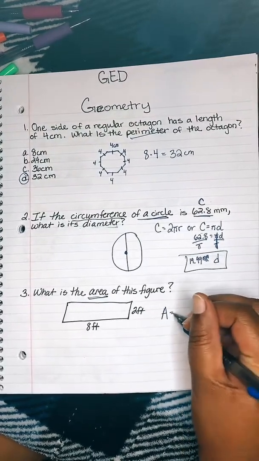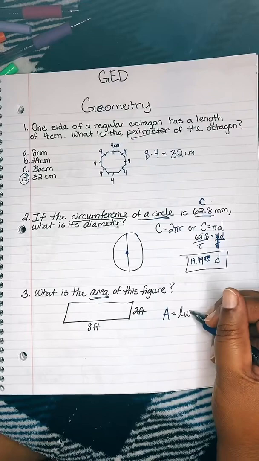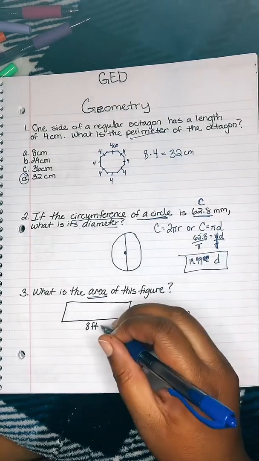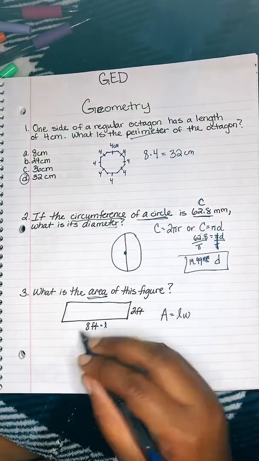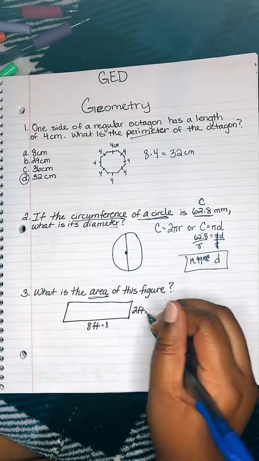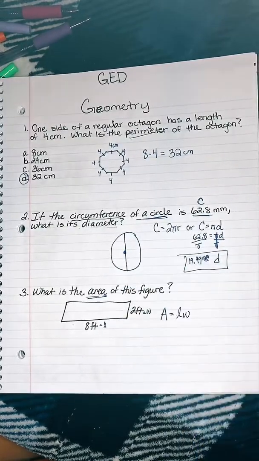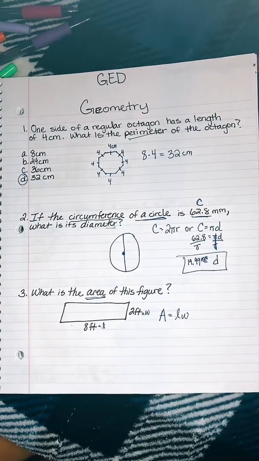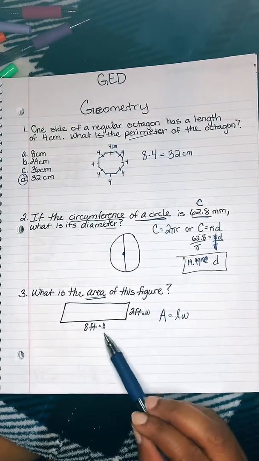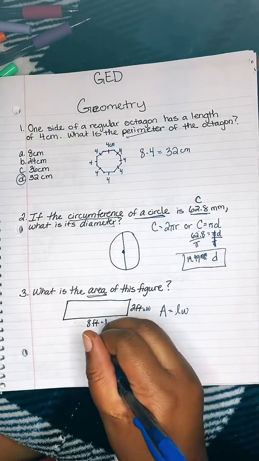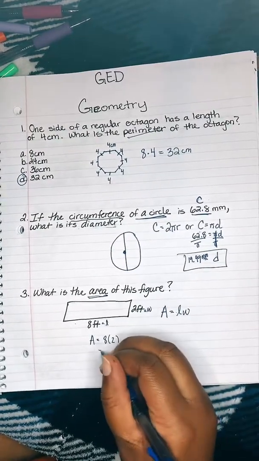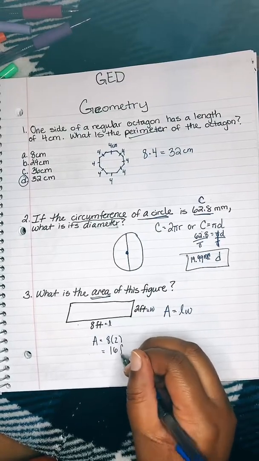So A equals length times width, okay? Now, I always get confused on which one's the length and which one's the width, okay? I'm not perfect at that. But I just make one the length. I'm making this the length of it, and I'm making this the width, how wide it is, okay? Some people switch it. You just got to make one the other, okay? So now we're going to multiply these two. So A equals 8 times 2. And so we're going to get 16 feet.